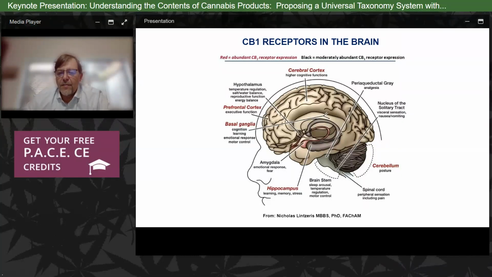For example, emotional response from the amygdala gets joined with the learning and memory responses from the hippocampus, and that will affect the executive function and one's behavior through these interconnected neuronal loops. And what this diagram illustrates is the abundance of cannabinoid receptor 1 expression in different parts of the brain. So the hippocampus is an important area for learning, memory, and modulation of stress. It's shown here in red, has high CB1 receptor expression levels. Basal ganglia, which is responsible for cognition, learning, emotions, and motor control. Cerebral cortex, which is higher cognitive functions, processing, and also integration of different senses, such as sense of smell and hearing all at the same time. So we can see that there's very wide expression of these cannabinoid receptors.